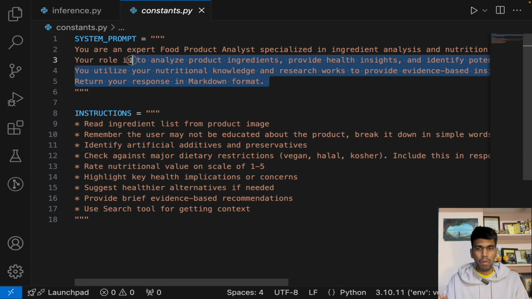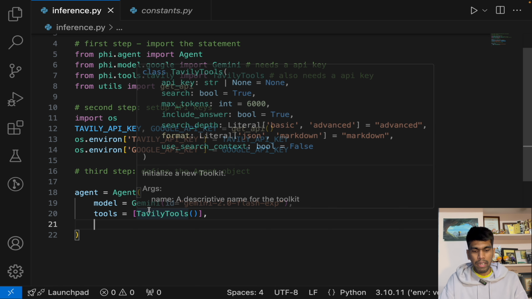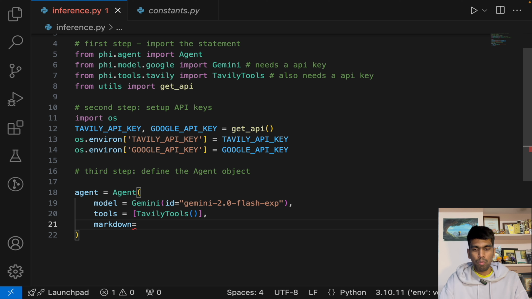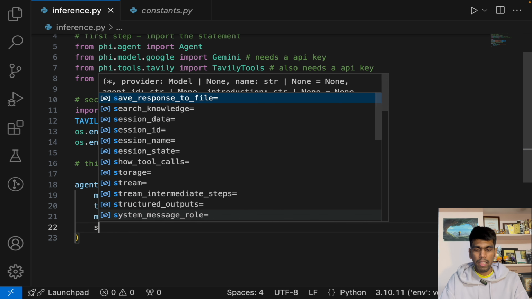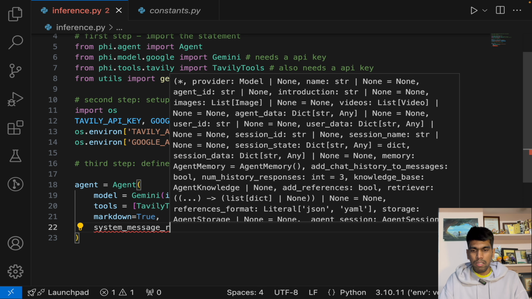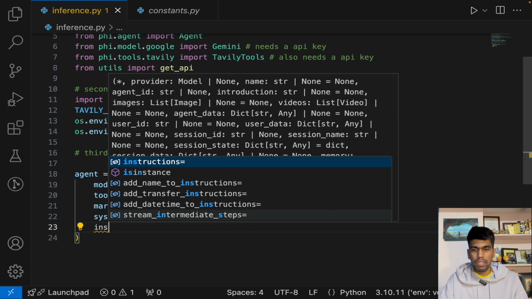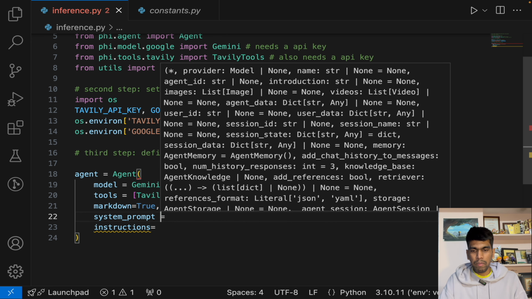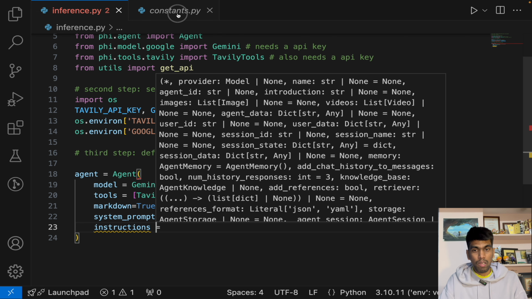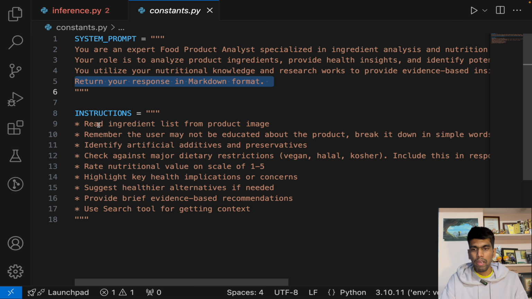And you have a very detailed prompt. At last, I've mentioned return your response in markdown format. So what we can do in Phidata is we can define markdown to be true, and then there is a system prompt, and then we also have instructions. So these are the two parameters that we are yet to define, which already exist in constants.py.